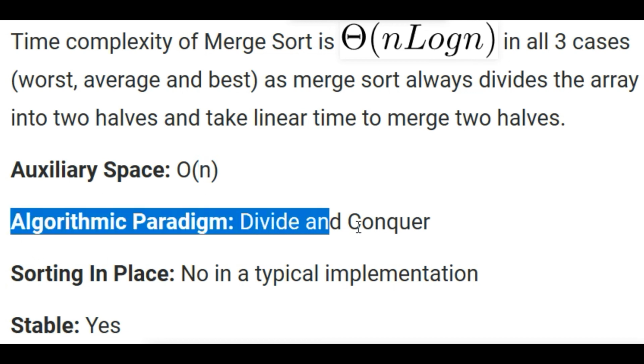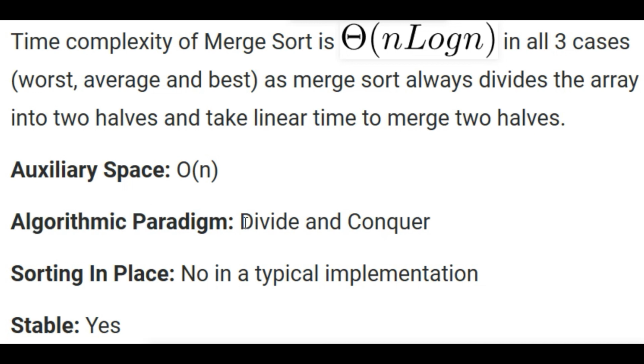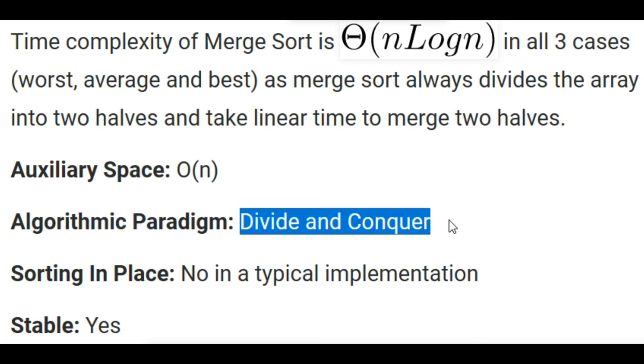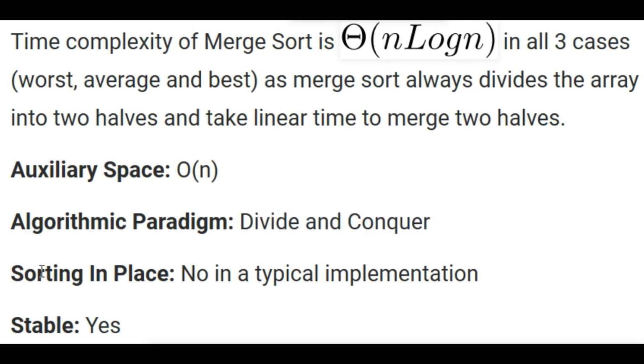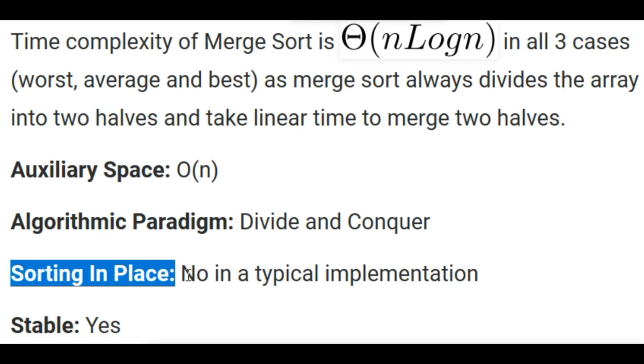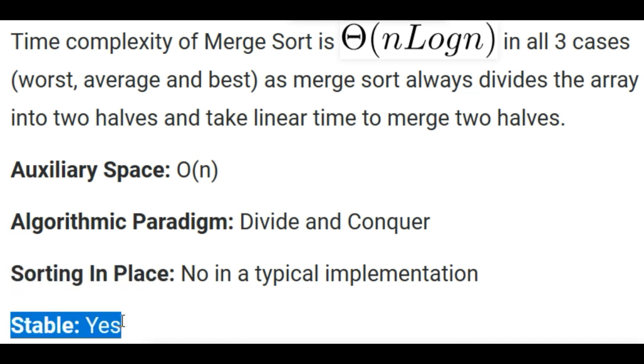The algorithmic paradigm we talked about is divide and conquer, which should make perfect sense if you understand what it looks like and how that splitting occurs. We're clearly dividing up the list. Is the sorting in place? Well, we just mentioned this. No, it's typically not in place in your regular implementation because we are going to copy those values to these temporary lists. In our code, it was L and R. And then is it stable? Is it going to swap two values that are equal and right next to each other? No, it's not going to do that. So it is going to be stable typically.